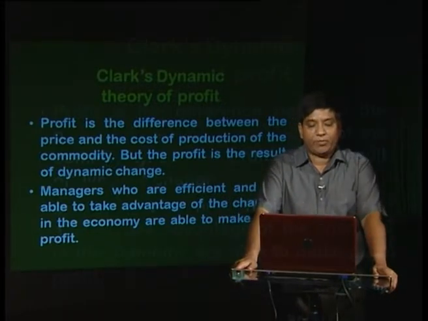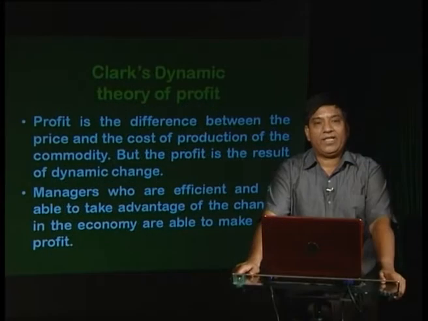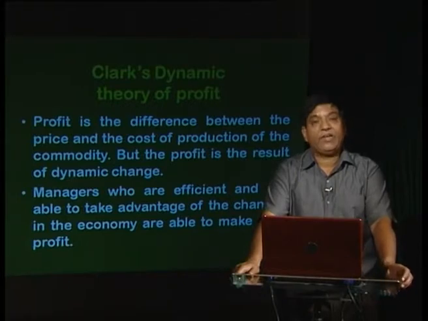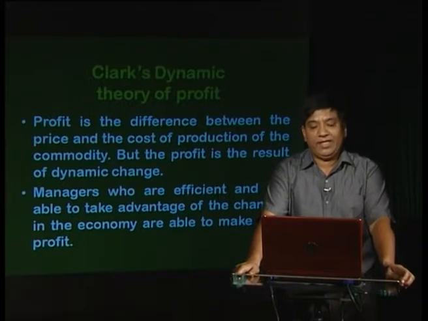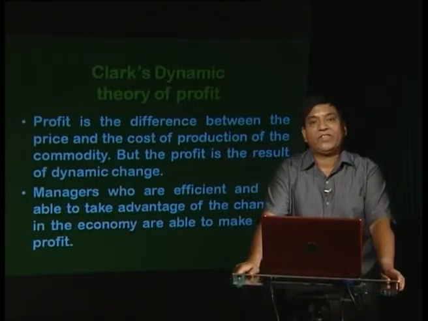According to this theory, profit is the difference between the price and the cost of production of the commodity. The price of a commodity is reflected in the form of revenue earned by the organization, and the profit is nothing but the result of this dynamic change. Those managers who are efficient and able to take advantage of these changes in the economy are able to make pure profits, higher levels of profit.